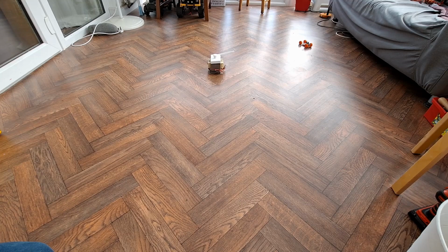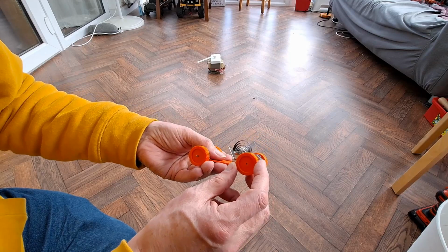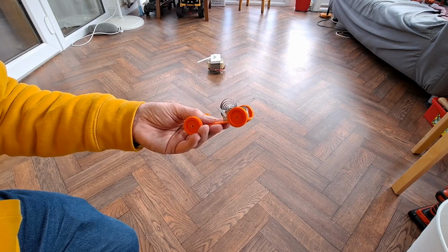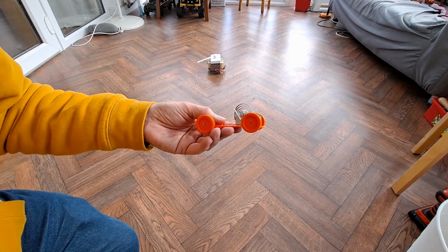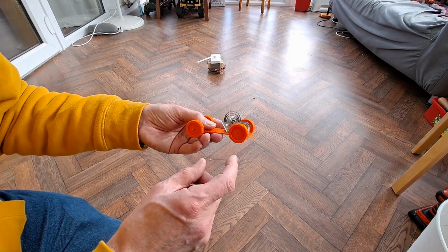That's good enough. That's all I wanted to do with this particular model, was give it a run and see how far we went. Now, smaller wheels wouldn't go as far because you get less distance per revolution. I think I could put bigger wheels on there. We couldn't go much bigger because the key will get in the way. But we can go a couple of millimeters bigger, which would be 4 millimeters more diameter, which would make the circumference whatever. Is it pi times the diameter is the circumference? So it would add maybe a few feet onto the actual distance it would cover. And being bigger wheels, it would go slower, less wheel spin.